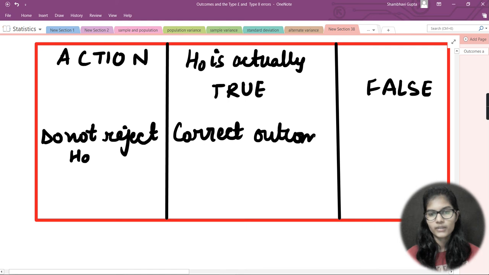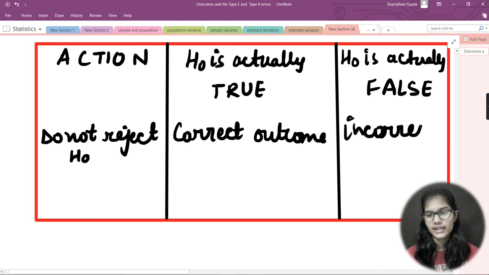And if I do not reject H naught and H naught is actually false, let me write that here as well, if H naught is actually false and I'm also not rejecting the H naught value, then this basically comes under my incorrect outcome. Simply write incorrect, not outcome as well. Okay, it is my incorrect outcome.